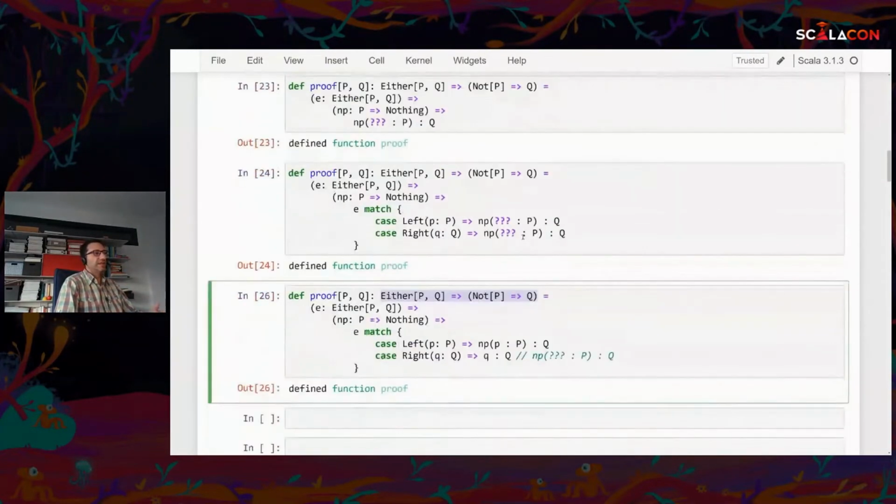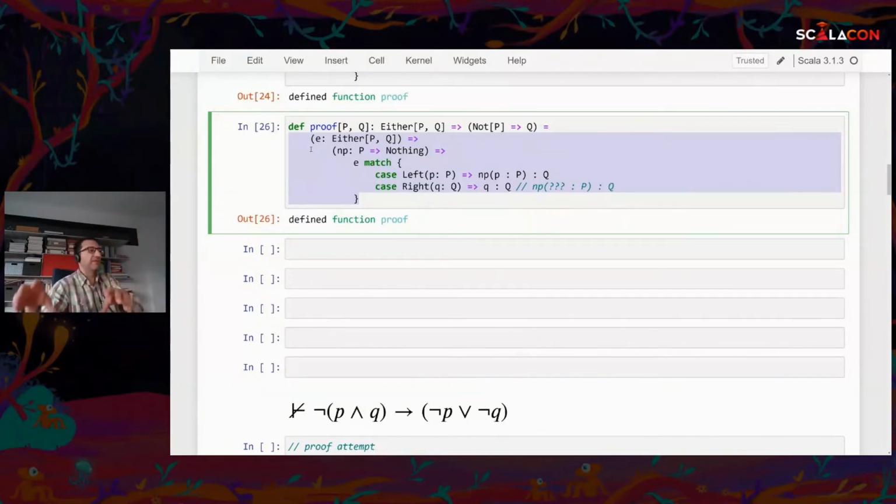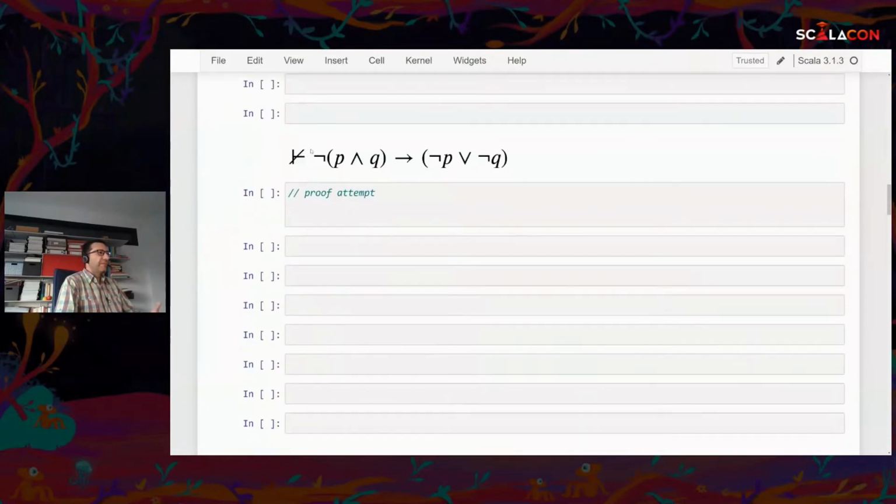We won't see in detail how this correspondence between this program and the proof in natural deduction can be obtained, but it is something that can be done automatically. Okay, from this program we can obtain a proof. And what if the proposition in question is not a tautology? For instance, let's say that we had to prove that this formula is a tautology, which is not. And you may say, hey, this is one of the De Morgan laws. If not (P and Q), then either not P or not Q.